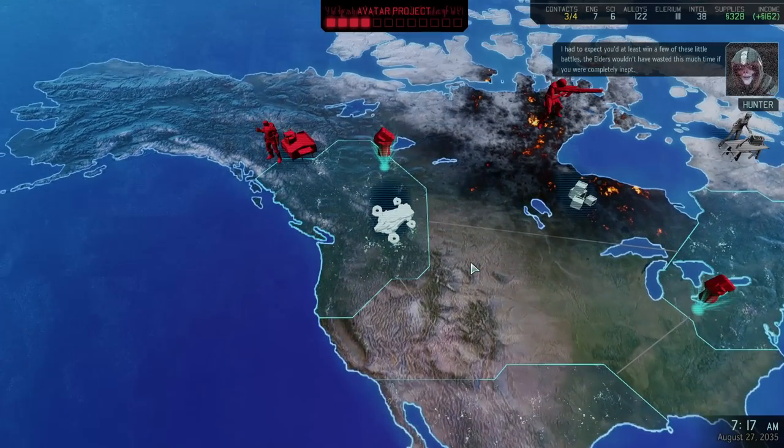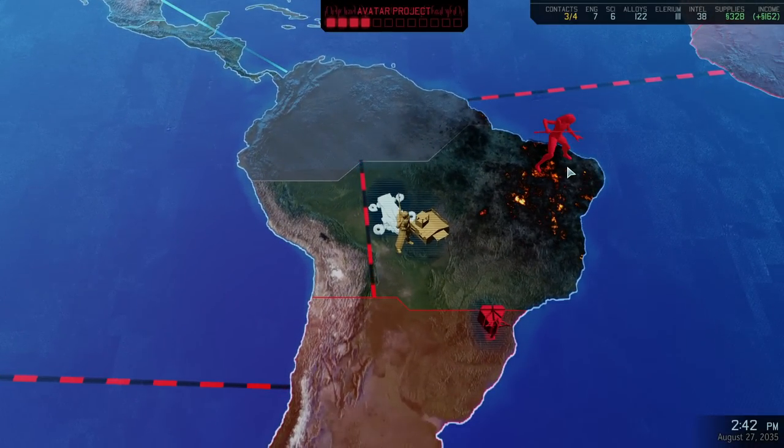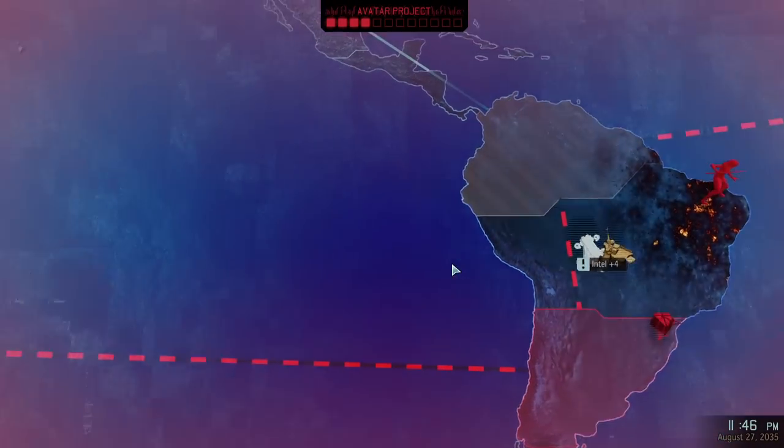I had to expect you'd at least win a few of these little battles. The elders wouldn't have wasted this much. We got 5 AP and a few more plus experience. I mean, overall, I think it was a fair trade. It's kind of a Pyrrhic victory.